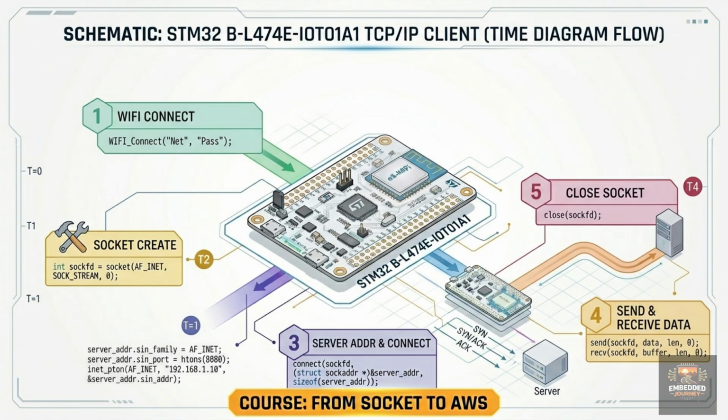Last time we connected to the Wi-Fi AP and we managed to see the connection through our workflow. So today we're going to build a TCP client. We're going to connect to the Wi-Fi, then create a connection, then send and receive data from the server. So let's jump right to it.